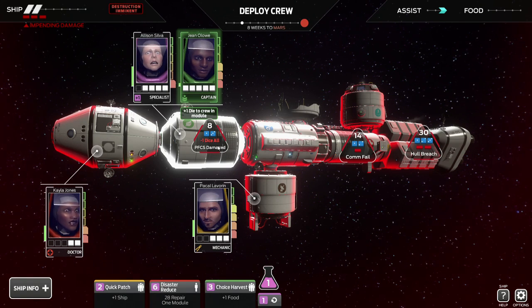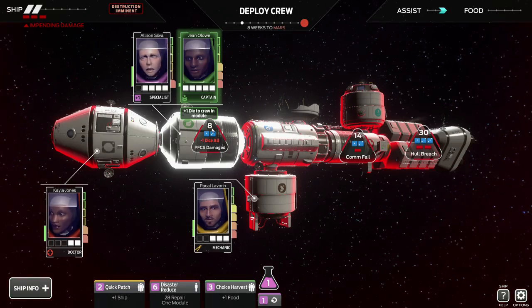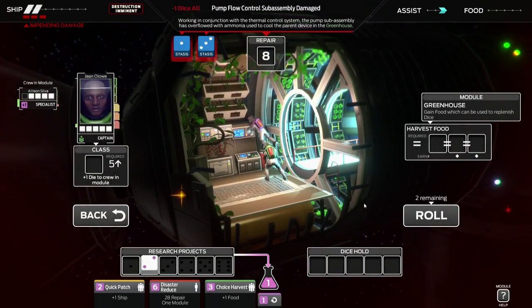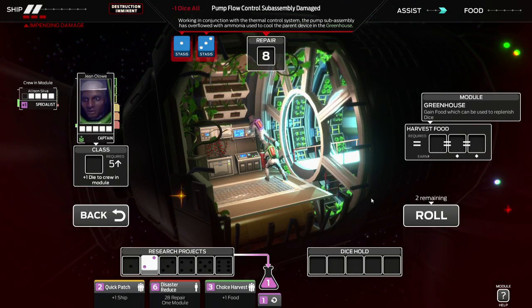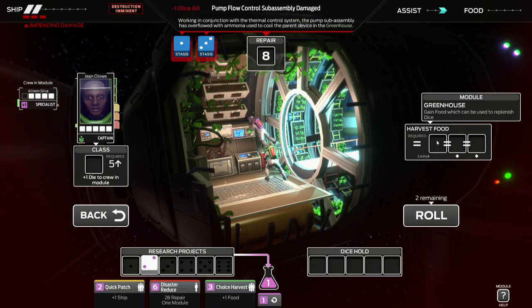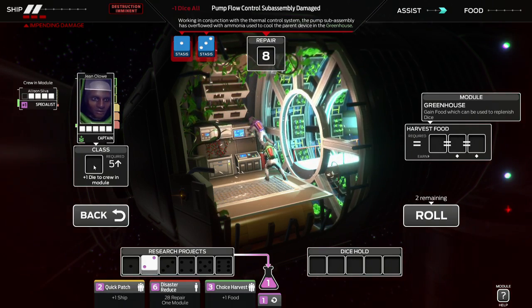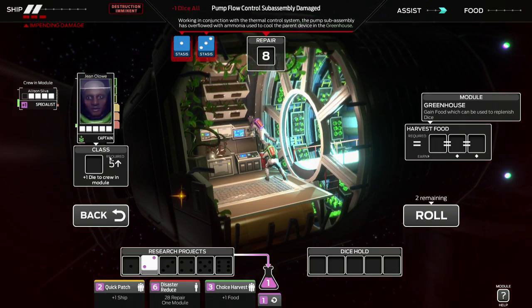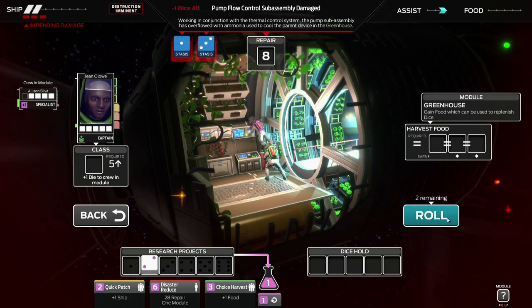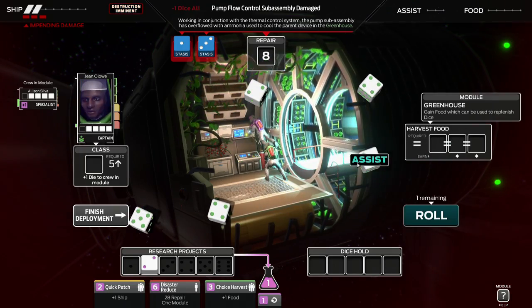So, I think we actually start with the captain this time. If we start with the captain inside the greenhouse, what can we do? Looking to get more food. Get more dice. I'm using the incorrect plurals. Mostly looking to repair this, of course. Let's go ahead and go for it now. Looking for doubles, too, so we can just re-roll some stuff.